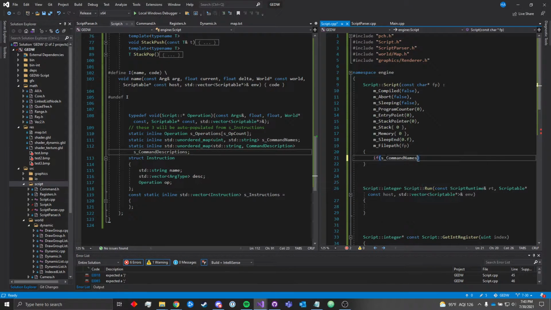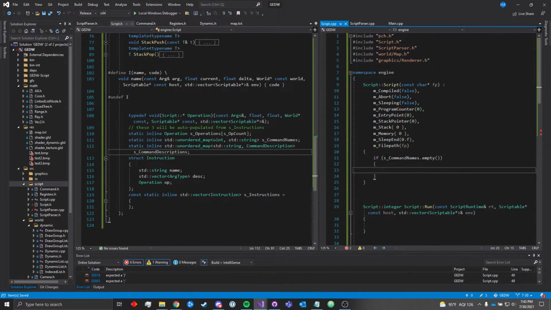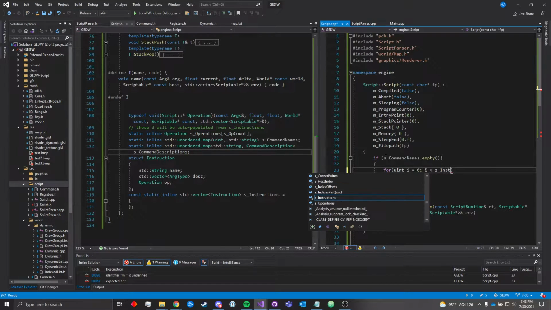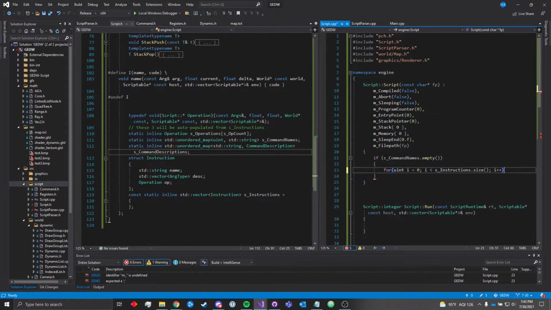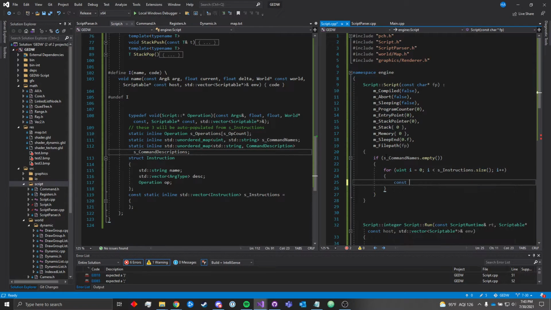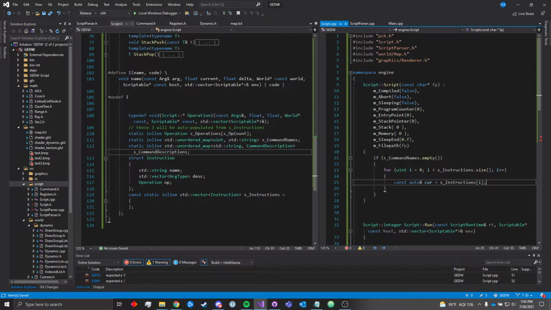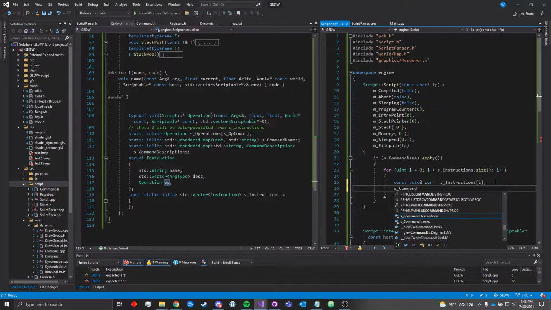So we'll just check if one of them is empty. And if it is, then we will go through our vector. Okay, so we get the current instruction, which has name, description, and an op. And then command names, maps, uints, so opcodes to the name of a command.